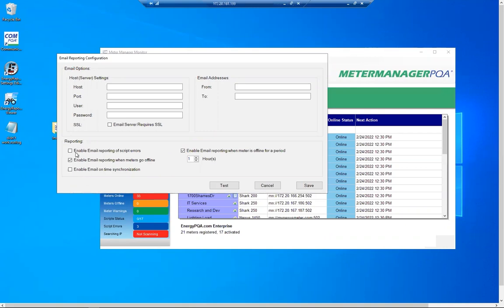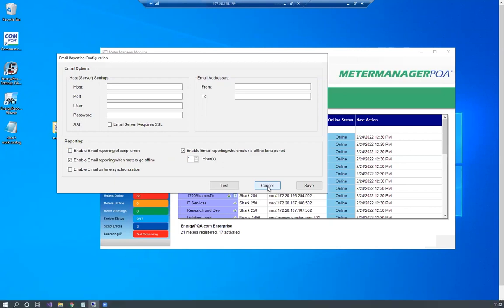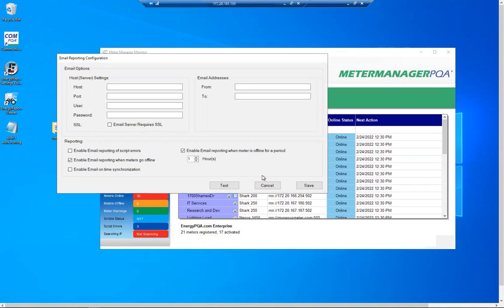Okay. We also have two other options: enable email reporting of script errors. So this is going to be your retrieval failures, but keep in mind, it will report on all the script errors. So if you have an issue with, say, report exporter, energy reporter, energy PQA, any of those, it'll report on those too. So if you just want your retrieval, you may get some extra notifications. However, it does try to group your emails, group all the issues, so you don't receive 700 emails in a couple minutes.